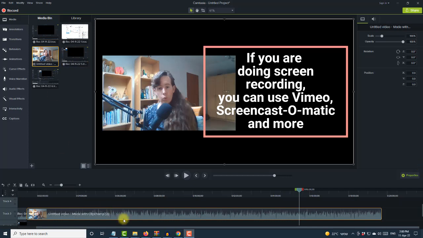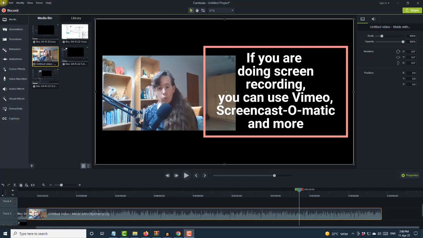So first of all, you can see the main video screen here, where you can see the videos that you are editing. Here on the left side, we have the modify menu, which is the most important thing in Camtasia, because here you can add all kinds of elements to your videos and you are going to do lots of editing using the modifications here. So I'm going to really focus on that.